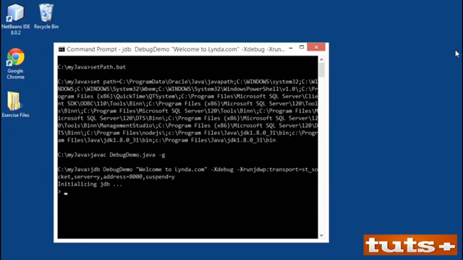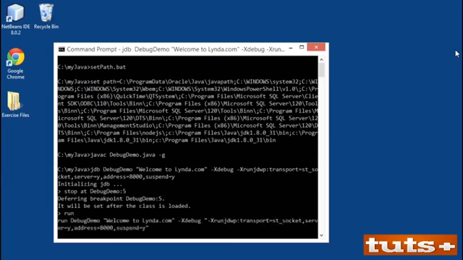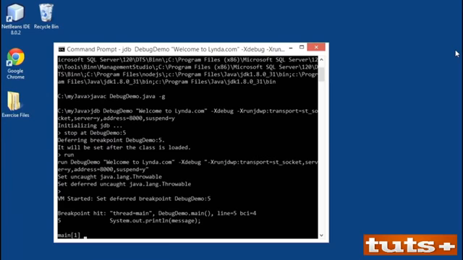At this point, I want to go ahead and set my breakpoint before I run my program. So I'm going to say stop at, and again I list the name of the class, DebugDemo, a colon, and the line number. I'm going to use line number 5. I'm going to hit enter, and it deferred the breakpoint because I haven't actually run the program yet. Now I'm going to type in run. As you can see, the virtual machine is started, and I'm at my breakpoint. Breakpoint hit. It says line 5, and line 5 says System.out.println(message). Okay, now I can do a few things here at my main prompt.